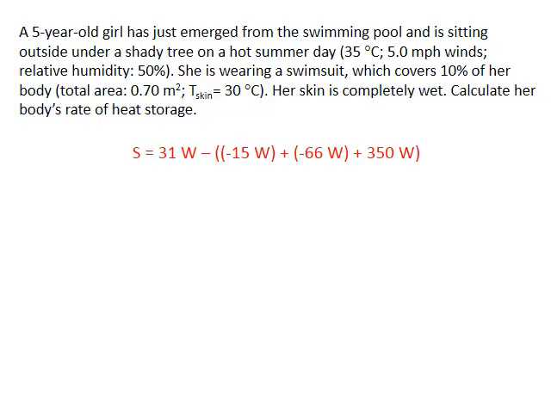We are now finally ready to solve for S because we know the amount of heat that is produced through metabolism, we know the amount of heat that is transferred from radiation, convection, and evaporation. One thing to note here is that the largest value within any of these components is from evaporation, which means that the amount of heat that is lost from evaporation is going to dominate the heat storage rate.